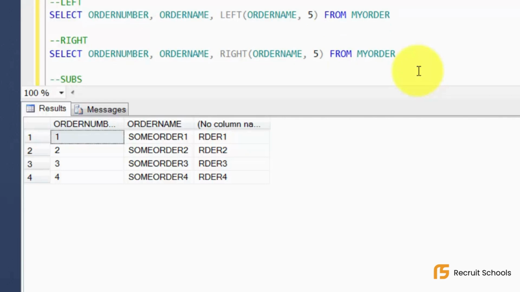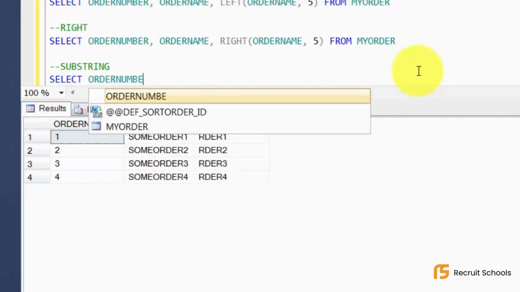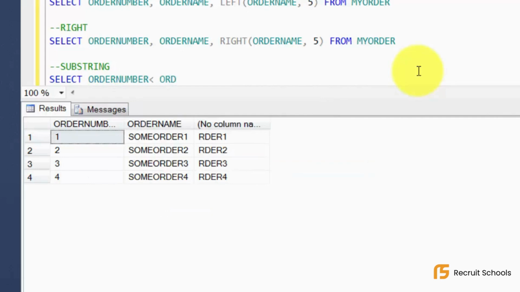Substring is again an inbuilt function, and what you can do is select order number, order name, and we use substring. And the way this works is you give the column name and say that, okay, I need from character number 2, and go 5 places to the right from character number 2. Let's look at the results. That will give you a good idea.